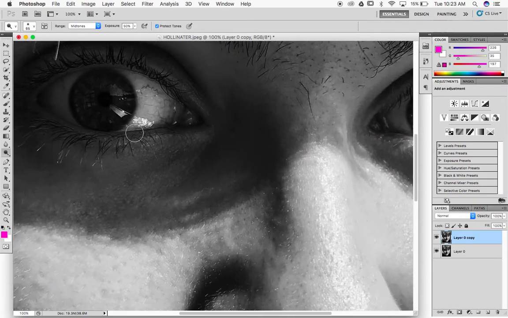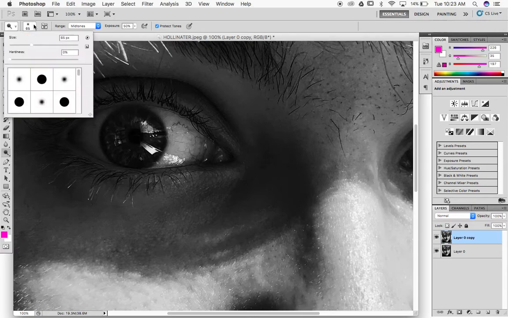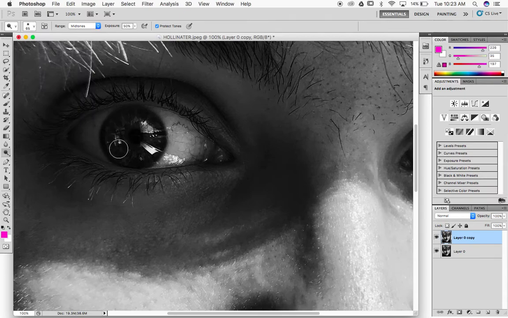So I'm going to zoom in again, and I'm going to make sure that I have my dodge tool selected, and then I'm on the layer that I want, and I'm going to go through, and I'm going to start lightening up that layer. You see the light coming in? It's very subtle. I don't have mine on all the way hard, so I'm going to increase it just a little bit so I can bring out those reflections. You can actually see the school and the flag if you look close reflecting in his eyes.